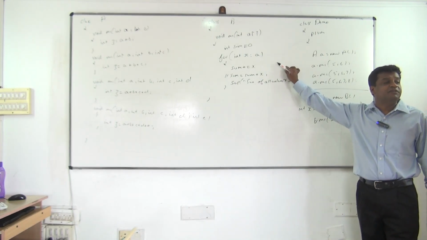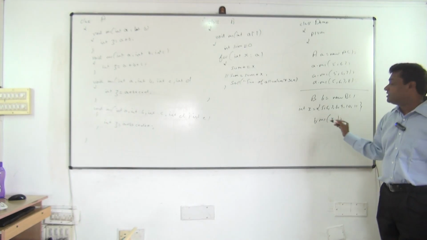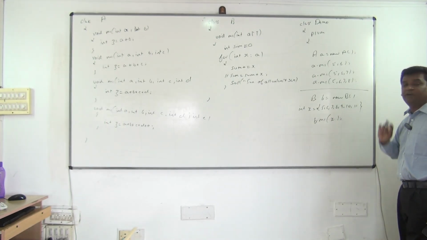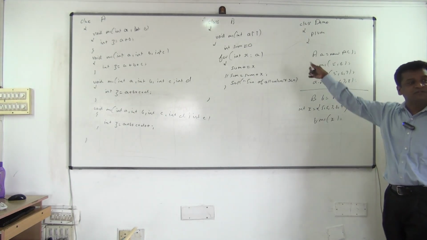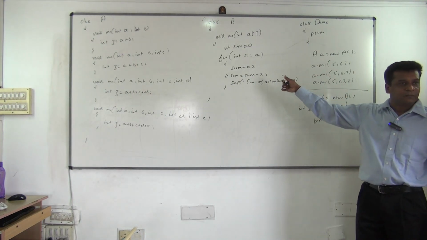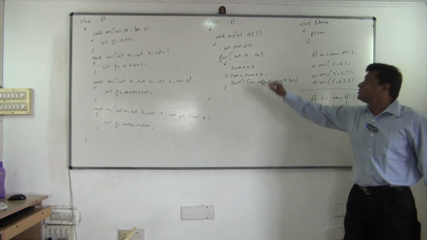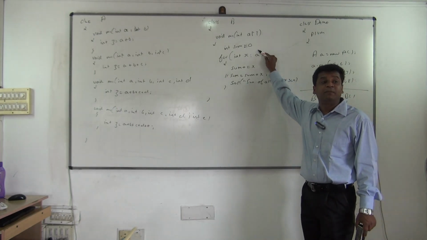What is the disadvantage of this? The advantage is I can send any number. Once if I send 1, 2, 3, 4, 5, 6, 7 values, next time if I send 5 values also it will work. Next time if I send 2 values also it will work. The advantage is there. But one drawback is there. For this method I have to always send an array of type int only.